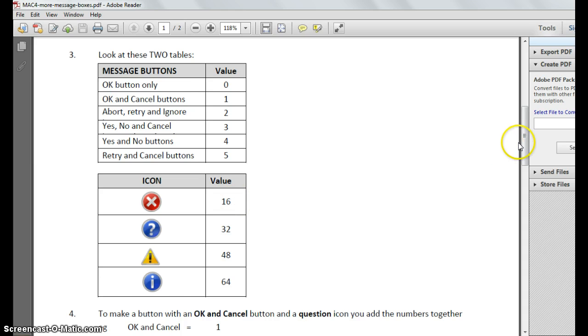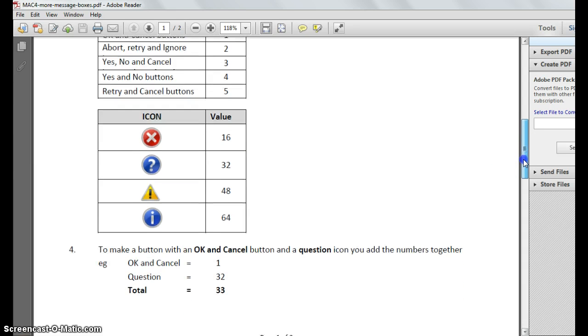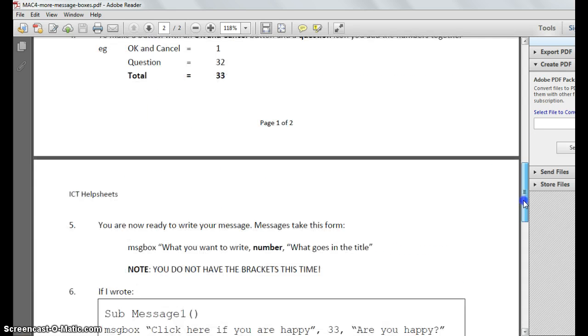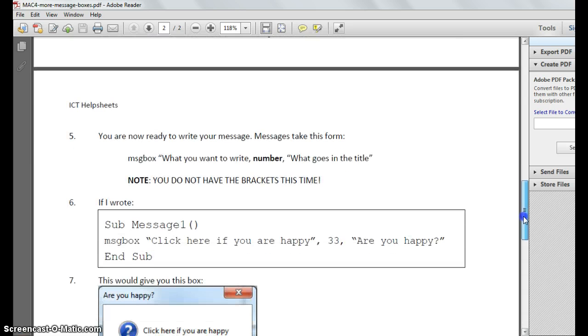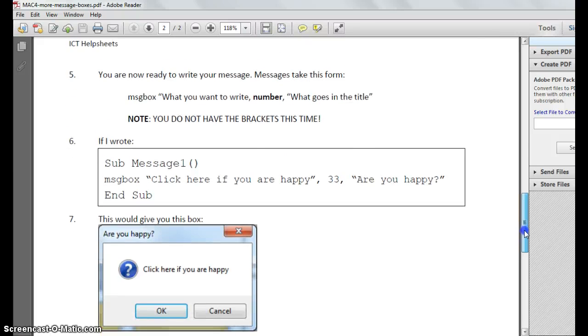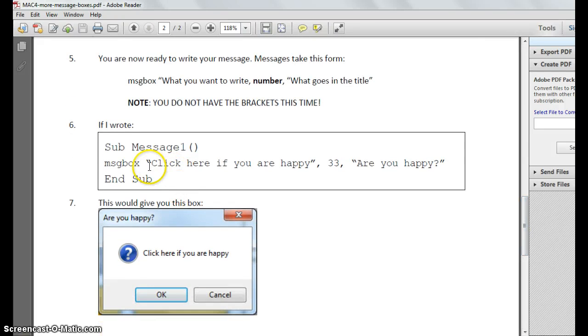Because what you need to do and how to actually change your message boxes is to alter the Visual Basic command. So here, if I highlight this, is what you wish to change it to.